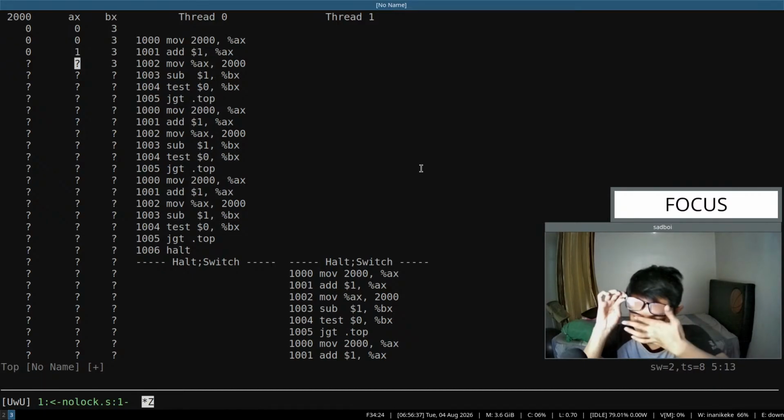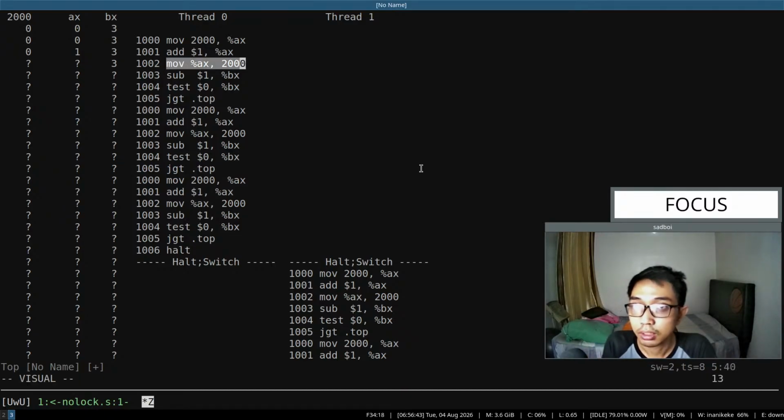And then during this instruction we move back the value in the AX register to the address 2000.